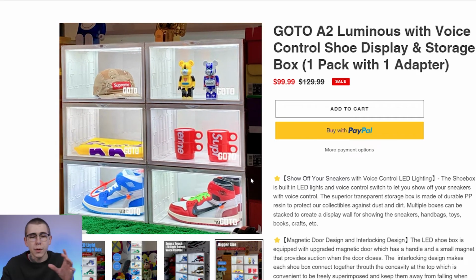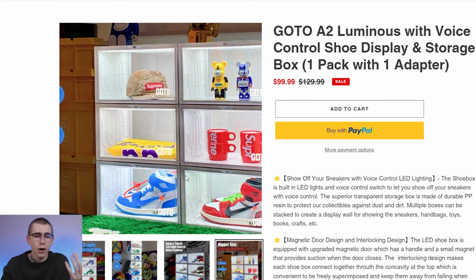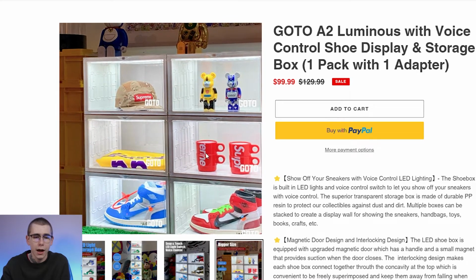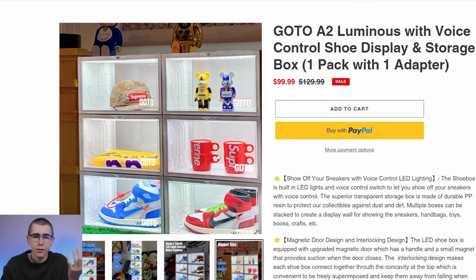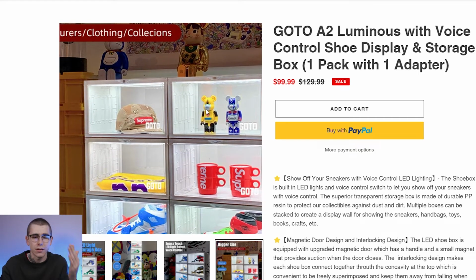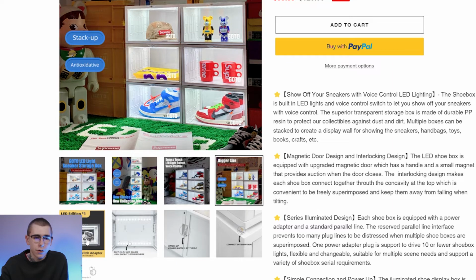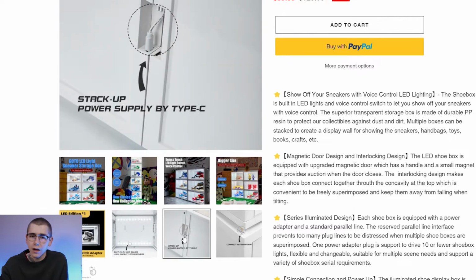But it's cool that they expand beyond the sneakers, so they're reaching different target audiences as well. They can go and target people who like Supreme hats or Supreme mugs or really any kind of collectibles. It doesn't even have to be anything designer. So I like their content on here, their product images and their branding and everything else.